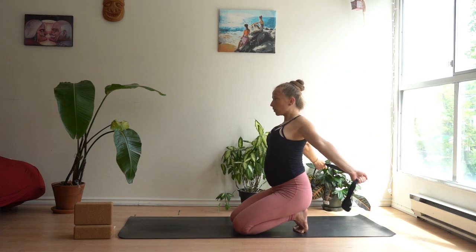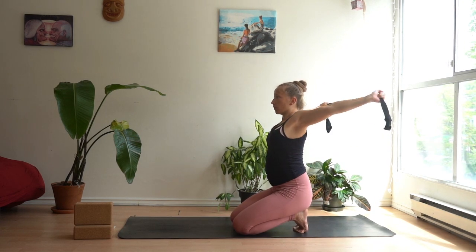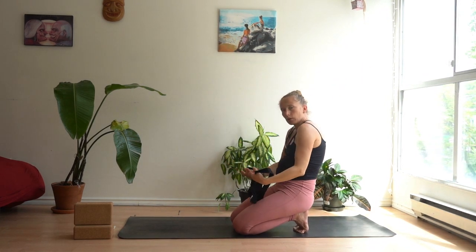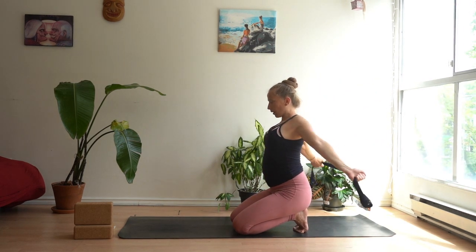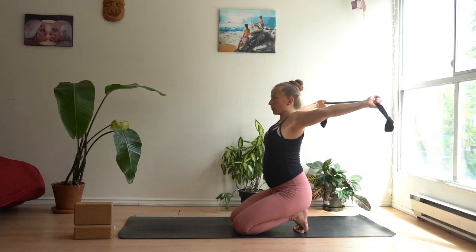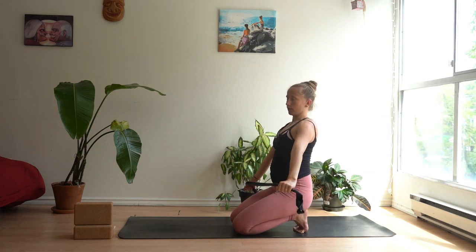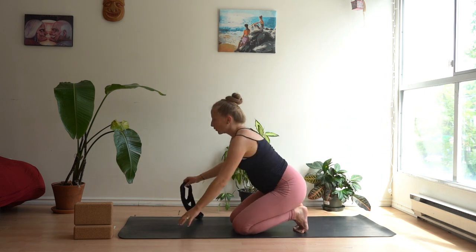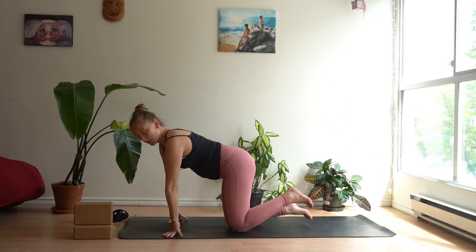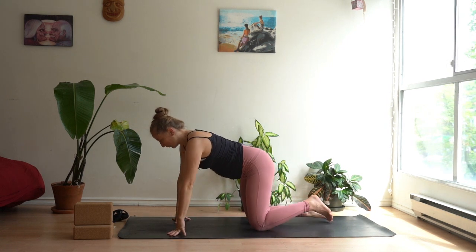Breastfeeding moms quite often complain about back pain because they spend a lot of time slouching like this with a baby, and this exercise will help to alleviate those symptoms. All right, this is also a great preparation for camel pose, which is why I was doing it, quite honestly.